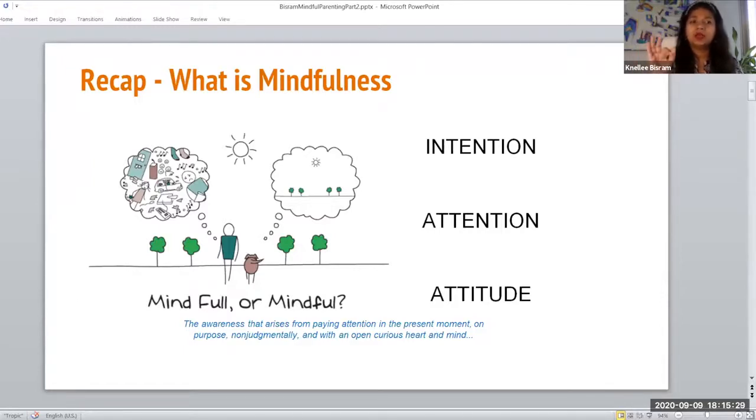And then what I shared was there are 3 ways to make sure that we're thinking or experiencing mindfulness, if we're not sure. There's an intention. So at the beginning, I invited you to be explicit about what your intention was. Your intention is, who and how am I showing up in this moment? It's making a conscious choice about who I am and how I am in this moment.